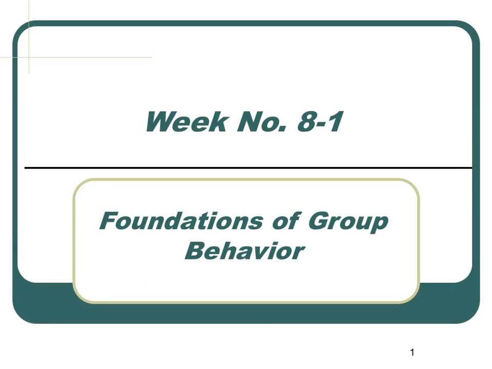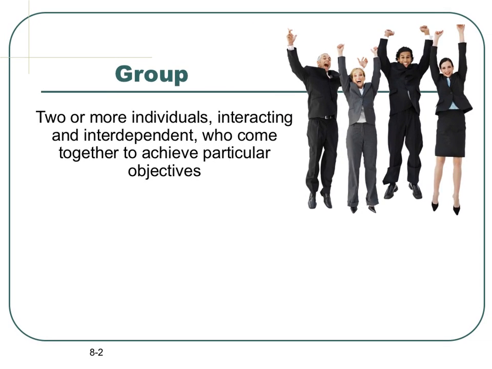So, before we begin, what is group behavior? We have to come to what is a group. A group is a gathering of two or more individuals interacting and interdependent, who come together to achieve particular jobs. When they are two or more and they interact with each other, depending on one another, and they have come together to achieve specific objectives and goals, such people are called a group. So a group is a collection of people, two or more.